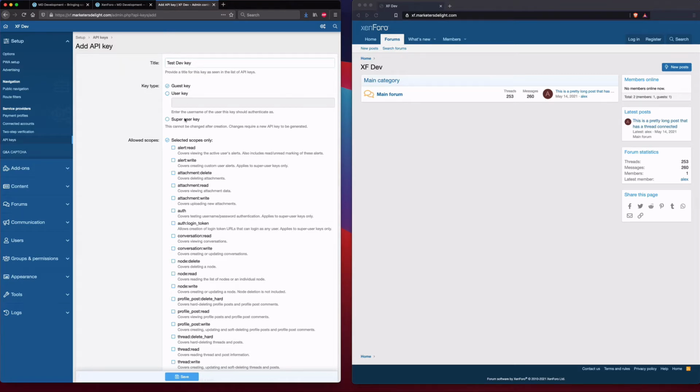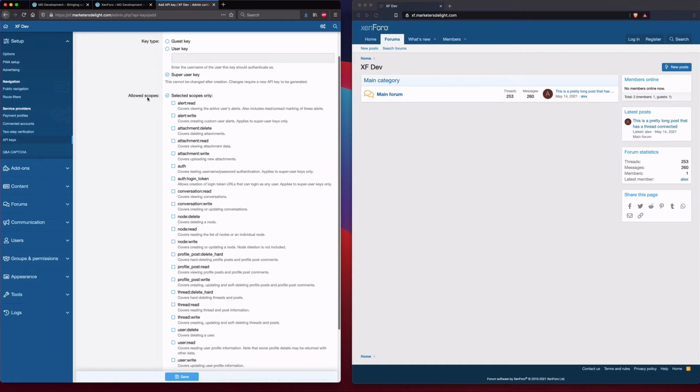I'm just going to go right to it. So there's quite a few different types here, and you can experiment, but for simplicity's sake and for most of the user syncing capabilities to work, you're going to want to create this super user key. That's not going to be necessary in every situation. We're going to lay out when and where you can use a super user key versus a user key if you're concerned about any security implications. But for the most part, if you're using user syncing capabilities, create a super user key.